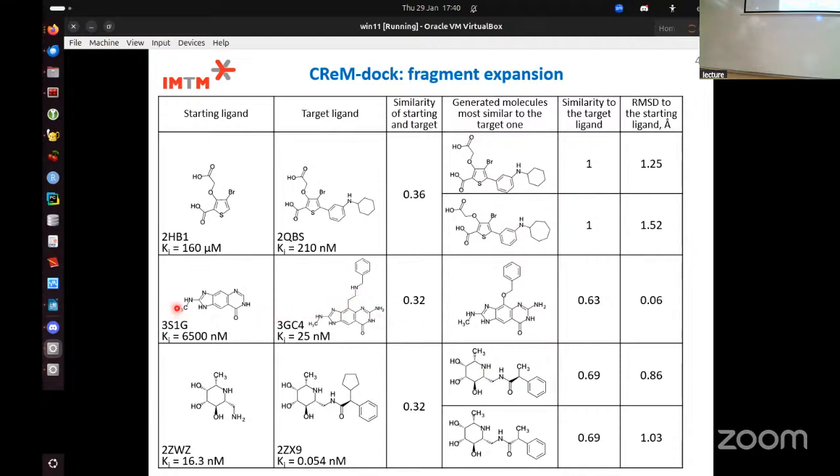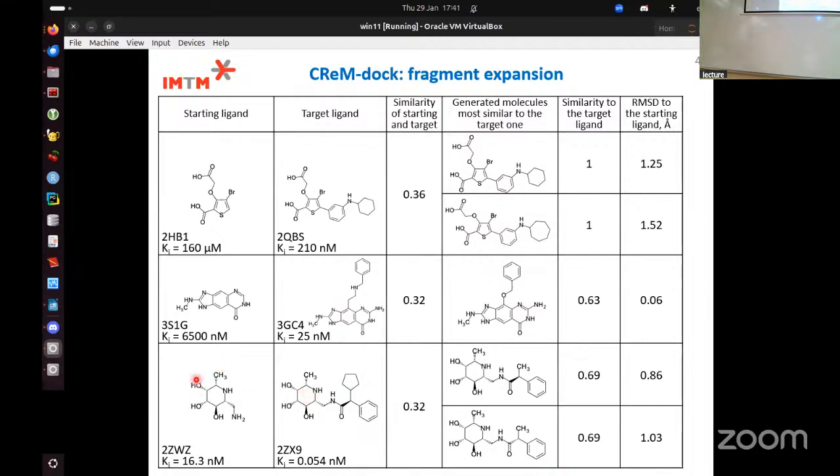For example, in this case, it started from this structure and added this amino group and this benzyloxy group to find quite important interactions. Unfortunately, in this case, it couldn't generate this positively charged nitrogen. It could not select these structures on some intermediate steps, so that's why it couldn't be reached.